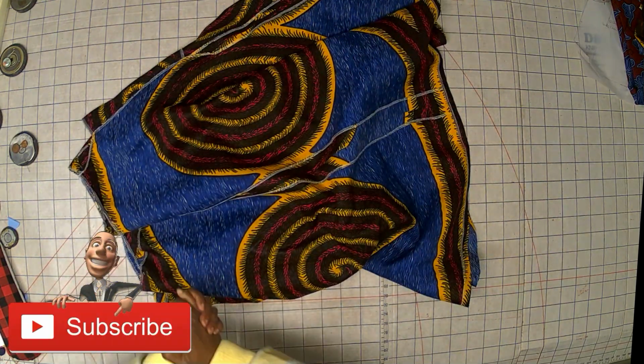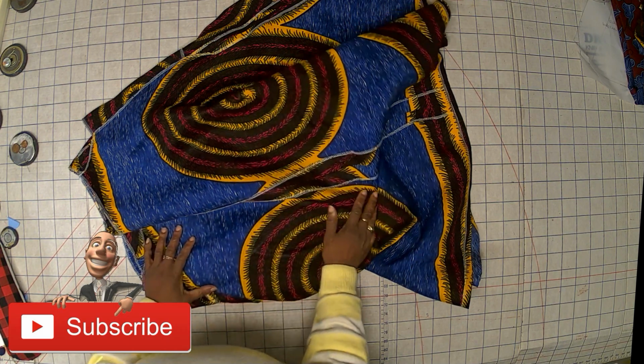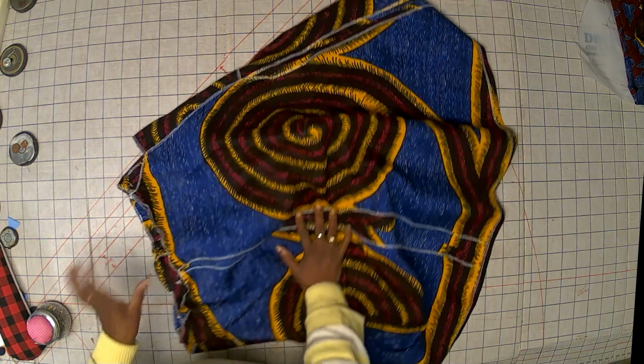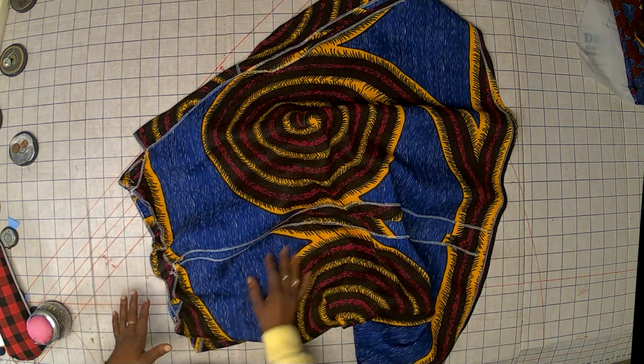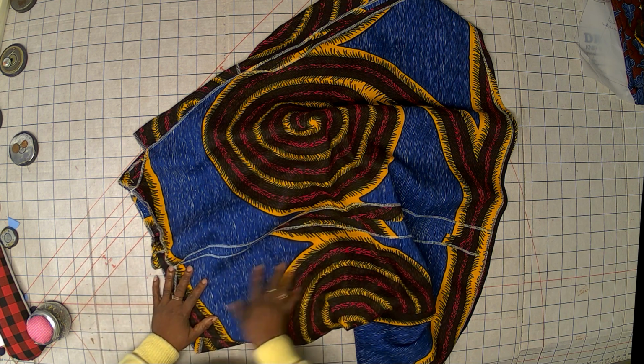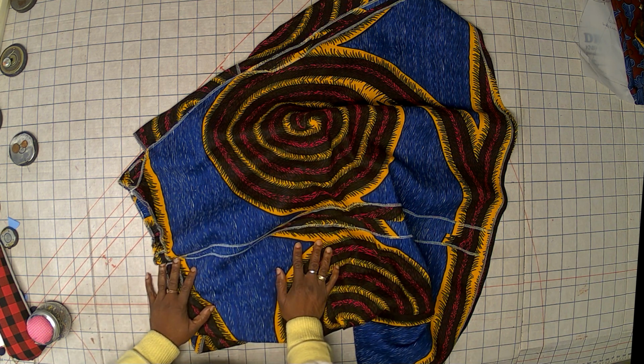Today we're going to finish up the outfit that we are making, and I hope you guys have been enjoying the videos that I've been showing. Today's episode is just going to be attaching the bodice we have been making to the skirt.